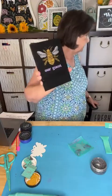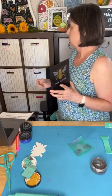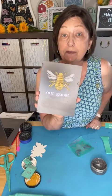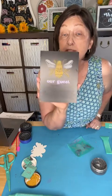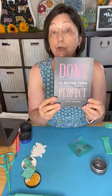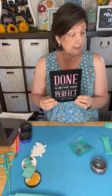So here we have this, and it does come with a stand, a wooden stand, which I don't know where I put it. So here is our project for today. Simple, simple, simple. Now, like I said, you saw me wipe this off and start all over again. This is two-sided. I can also do this side. I've chalked on this side before, and just like I removed the paste from the other side, this is on there really hard, but you can remove this as well and use both sides.